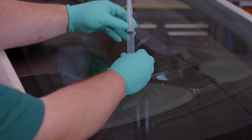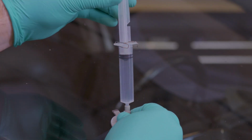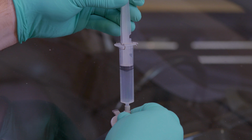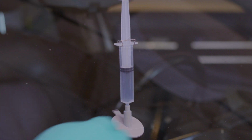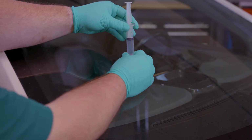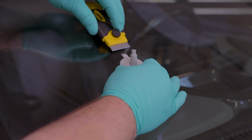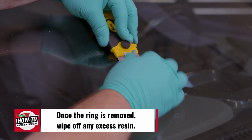After 10 minutes, remove the syringe briefly from the tube. You'll then reinsert it in the tube. Turn the plunger sideways so that the notch in the middle will catch, and push the plunger back down till the middle notch stops at the hilt of the syringe. Let it sit in this position for 20 minutes. After 20 minutes, remove the syringe. Using a razor blade if needed, carefully remove the whole adhesive ring and base from the windshield.